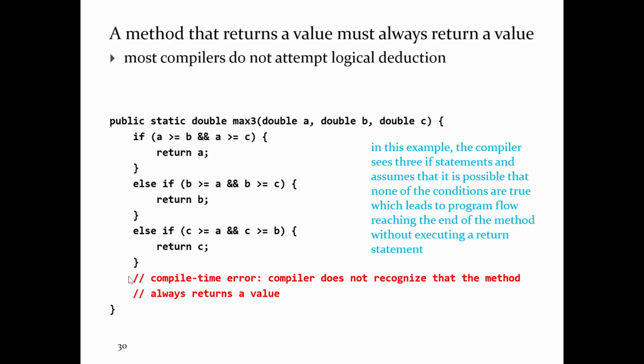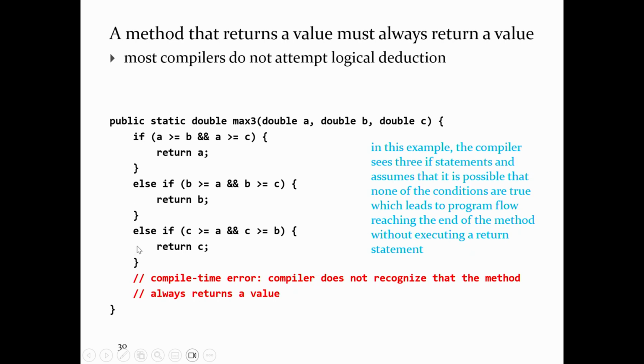And that's all that the compiler sees. It sees an if statement with a condition, an else if statement with a condition, and an else if statement with a condition. So as far as the compiler is concerned, you might end up down here at some point in time. Mathematically, you know that's not the case. Again, your Java compiler is not a very good mathematician. It cannot deduce that this code is in fact correct, that you will in fact never get to here.